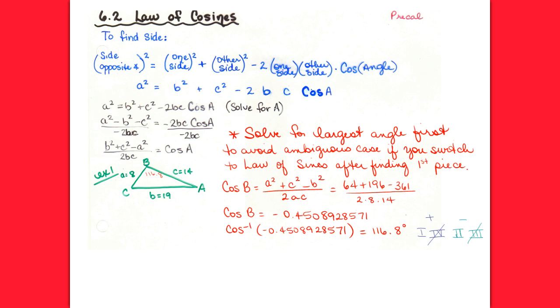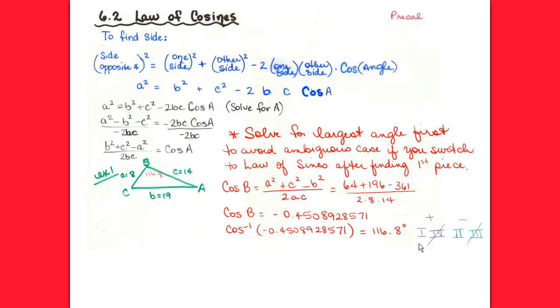Well, here's why law of cosines is so great. Because in the first quadrant, cosine is positive, and in the second quadrant, cosine is negative. So there's only one possibility. If this was a negative value, then I have to have a second quadrant answer. If this was a positive value, then I'd have to have a first quadrant answer. Literally, when I type it into my calculator, it will shoot out the one correct answer. There is no finding a reference angle, subtracting from something else, calculating a different quadrant, none of that. So that's really nice. I know that angle B is 116.8.